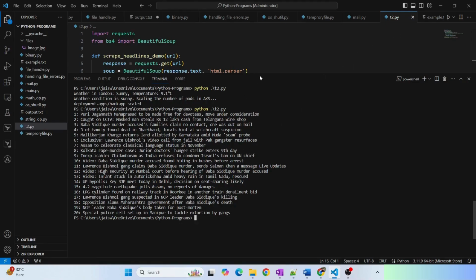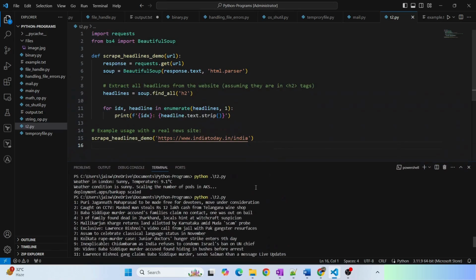So this Python automation script is useful, and I have shown you with respect to a news portal, but it is useful for other kinds of information also, like scraping headings from different kinds of websites. It is quite useful. Plus we can add more scripting inside this to perform in different scenarios. For example, I can add some script so that it fetches the headings and puts them in a separate file, basically exporting the information. So yes, this is the second use case. Let me show you the next use case.